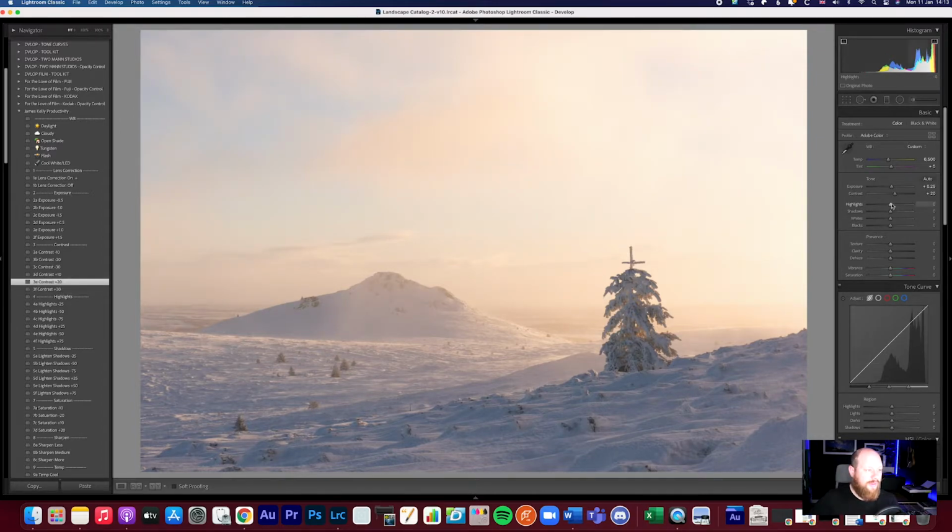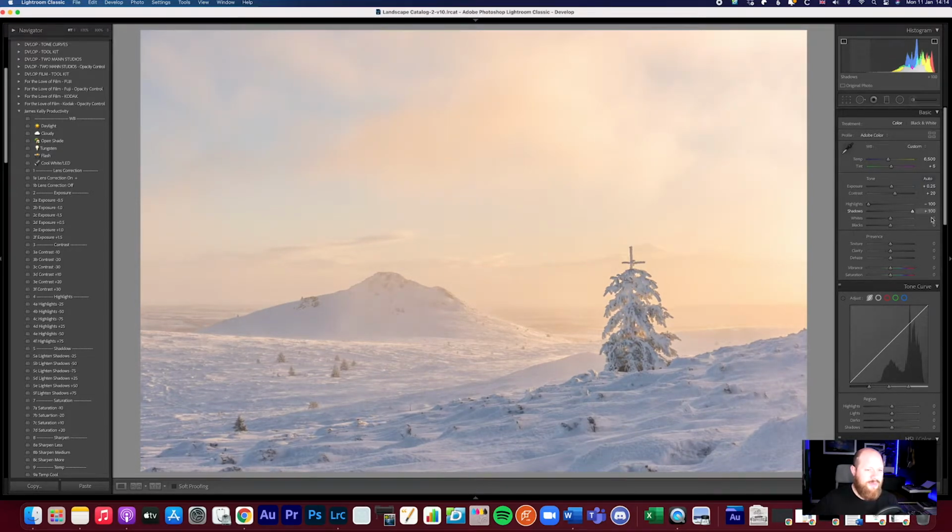Now for the highlights, we're going to bring the highlights right down to retain that detail in the sky. It's a slight dip back and forward, you can see as normal, and then bring it right down to minus 100. You can see on the right-hand side of this image that there's more detail coming into the sky. I'm going to lift the shadows to the right. I really want to bring out the detail in the foreground just in front of me. So it's that little tree, take that shadow away. I really like this little tree, especially the top branch looking almost like a cross. That was quite good.